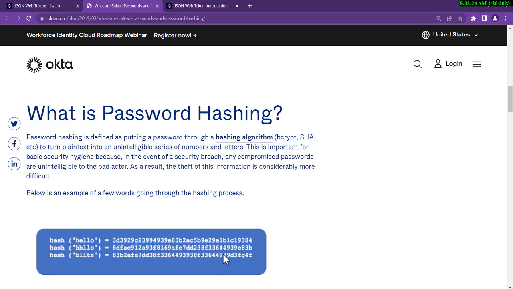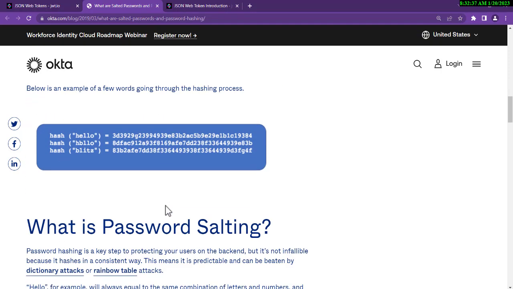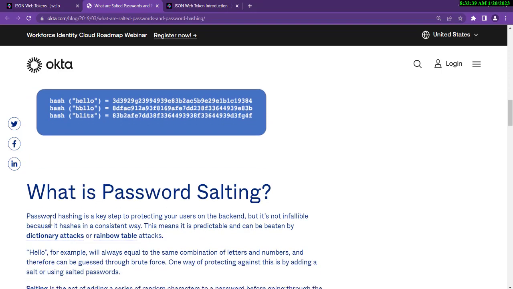That is why you need to include the salt. So what is salt? You know what salt does, right? It makes food delicious. I believe you enjoy taking salt. I also enjoy it. So now when we talk about password salt or password salting, what is it? Now password hashing is a key step to protect your users on the back end.